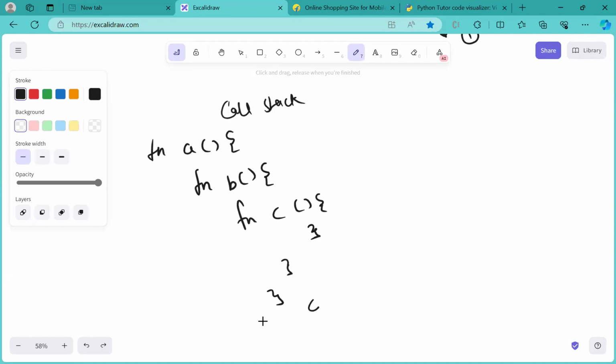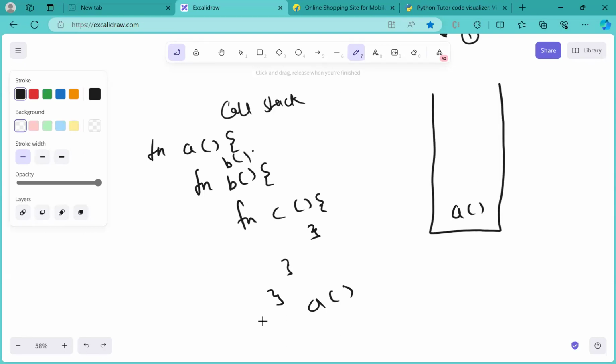तो अभी क्या होगा? If I call A very first, A will be called, a function कॉल होगा, राइट. In this a function I go and call b. तो अभी क्या होगा, inside a is not done yet, right? Inside a again b will be called, and finally b के अंदर I'm calling c. तो inside this c I'm finally calling c, right? So सबसे पहले which function is gonna get completed very first?